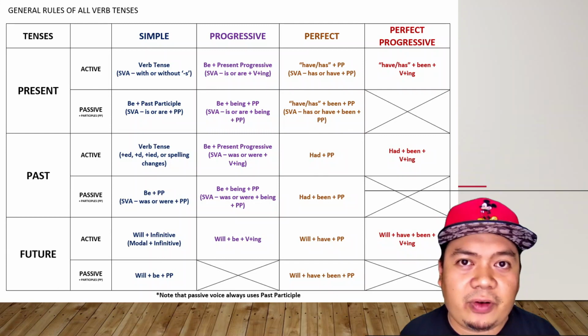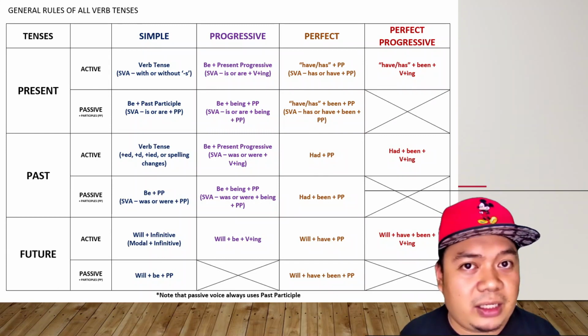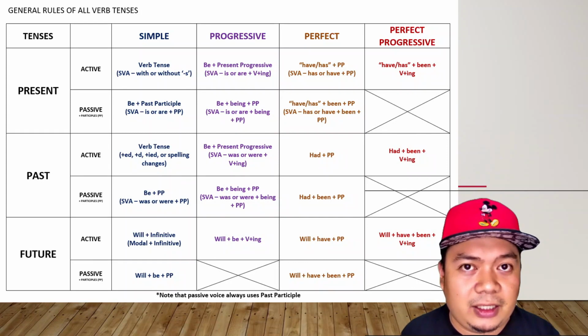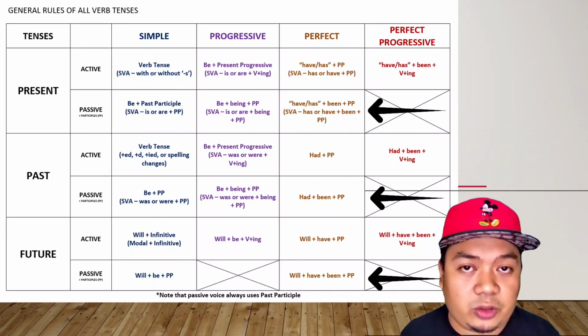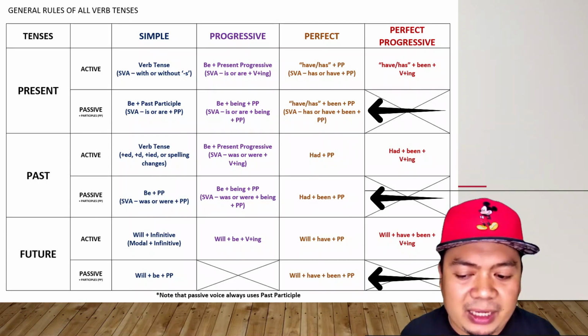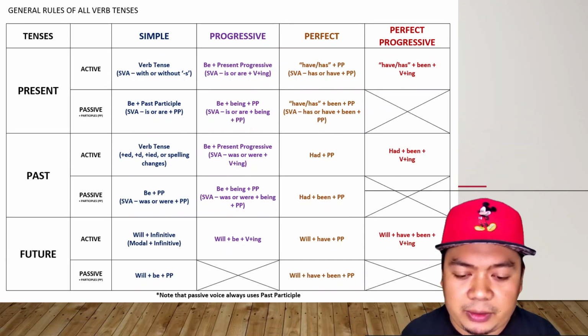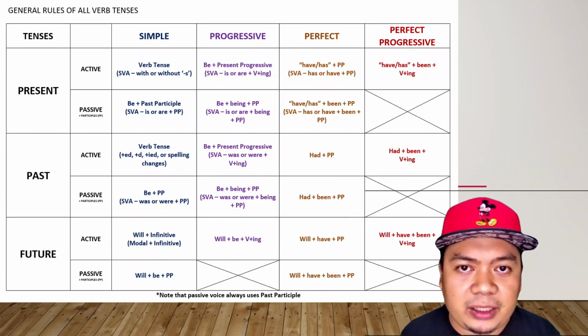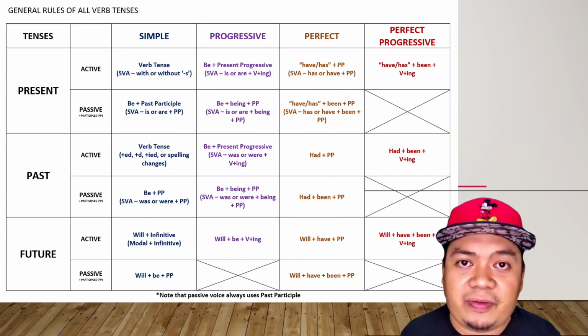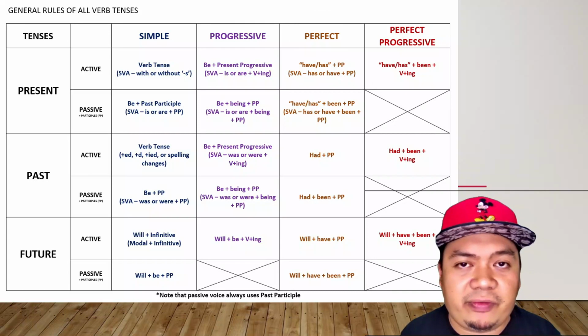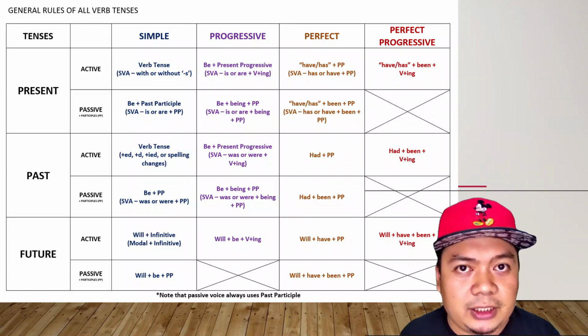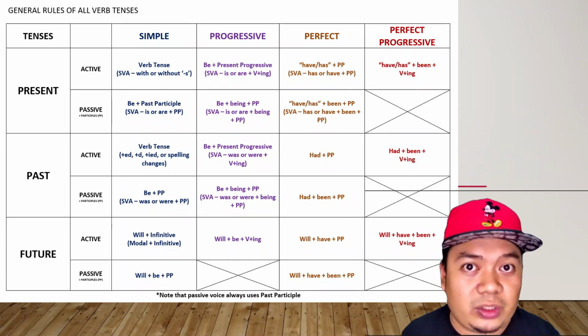And finally, the fourth form of the verb, which is the participle form, should be used for the passives. If you look at the magic table, all the passive forms of the verb tenses are just right under the active rows. We have the passive rows for present, past, and future. The second use of the participle form of the verb is for the perfect tenses, which is in the third column. You have to use all the participle forms of the verbs here. Now we are done with understanding the magic table, let's go to the examples.